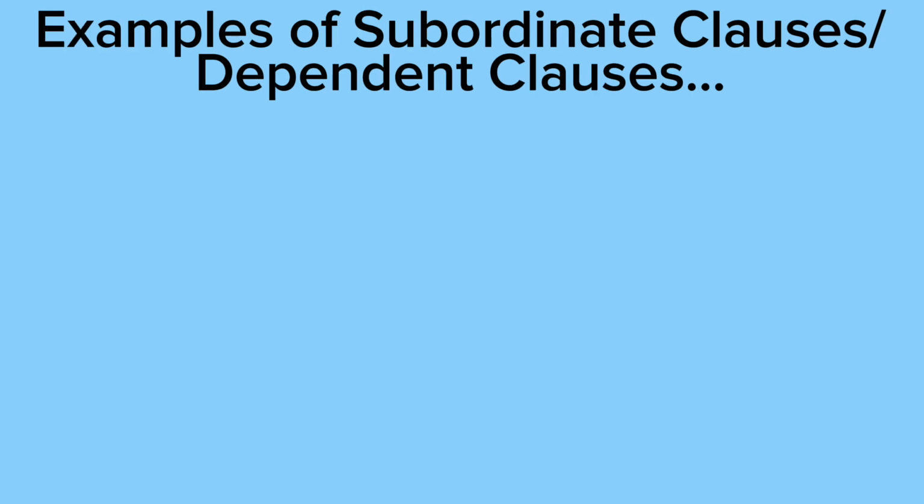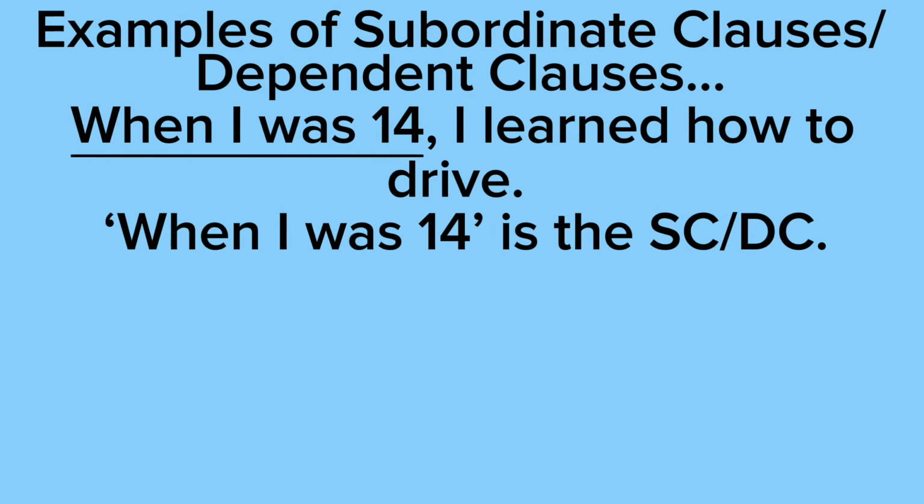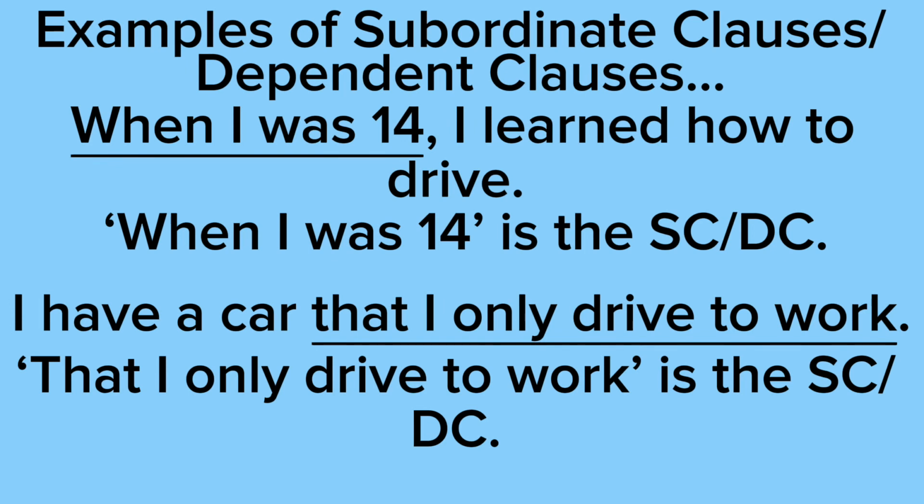So here are some examples of subordinate clauses, also known as dependent clauses. In the sentence, when I was 14, I learned how to drive. As you can see, when I was 14 is the subordinate clause because it can't stand on its own as a sentence. In the sentence, I have a car that I only drive to work. As you can see, that I only drive to work is a subordinate clause because it can't stand alone as a sentence.